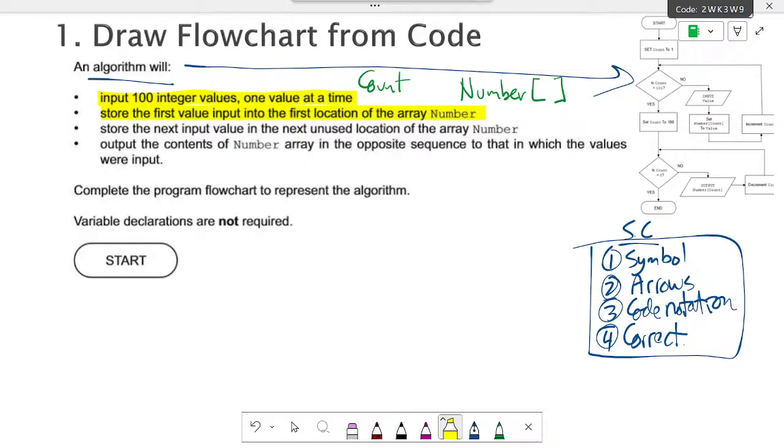This algorithm has already been decomposed. That's why we have these little dots. It's more like steps. Store the next input value into the next unused location of the array. Okay? Output the contents of the number in the opposite sequence that those values were inputted.